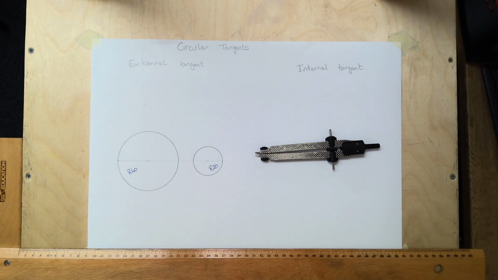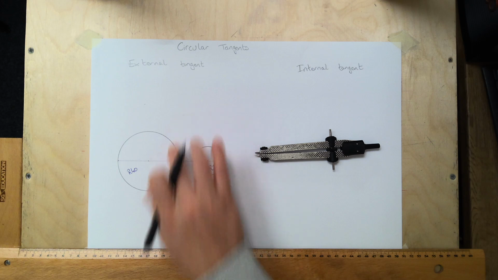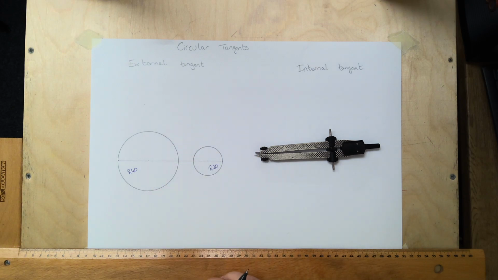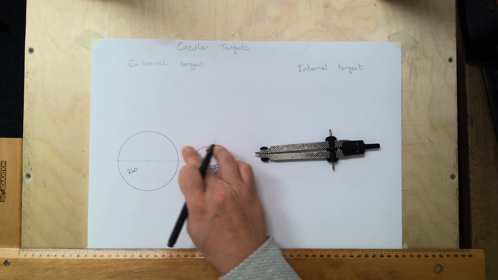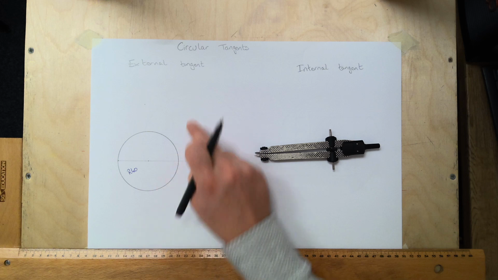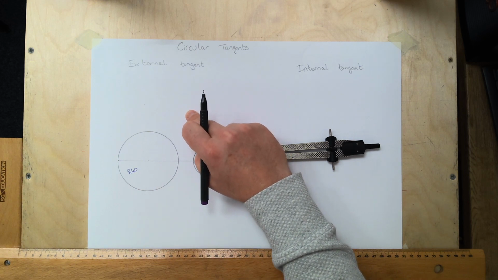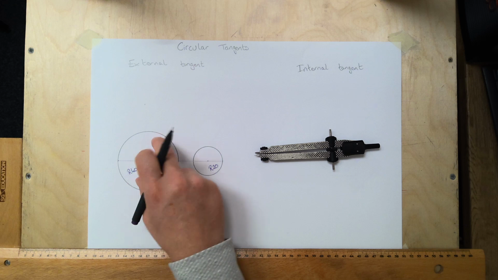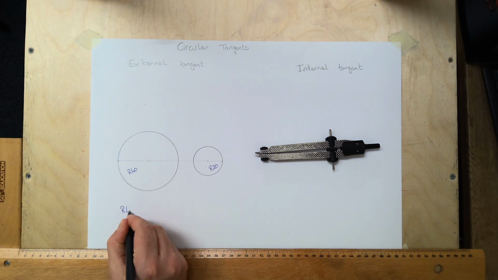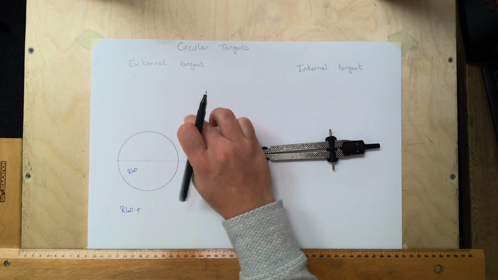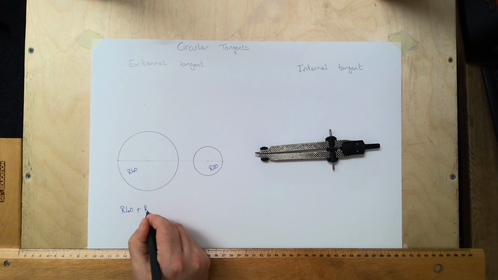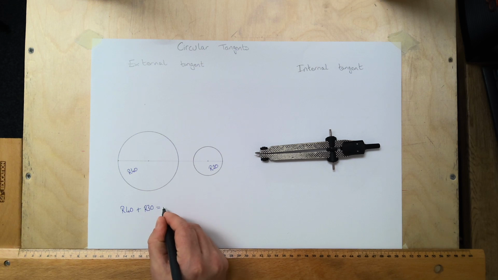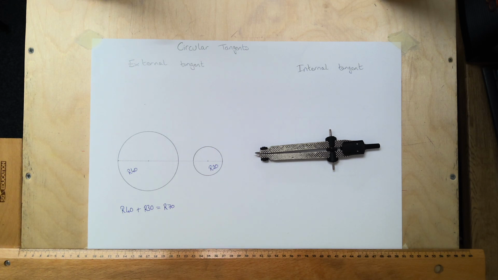Two circles there. Now somewhere out here, we have a radius 30. Okay, and we need to find where the center point of this arc is that makes our tangent between the two. So what you do to locate a center point out here, you add the radius. So you add the first one, so I'm going to add my radius 40 to the radius of the tangent out here, which is the radius 30. Okay, and that's going to turn into a radius of 70. So that's the first one we're going to set there now, okay?